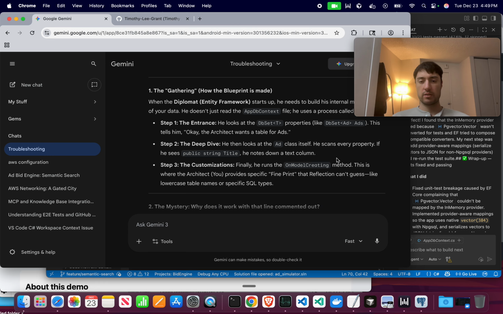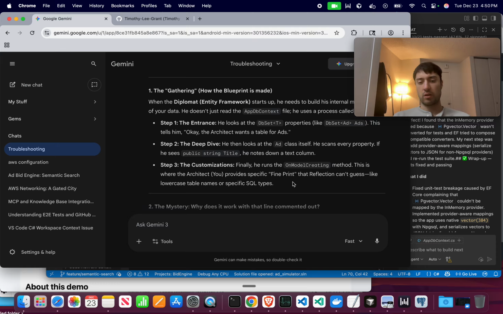He then looks at add class itself. He scans every property. If he sees public string title, he notes down a text column. Okay, the customizations.